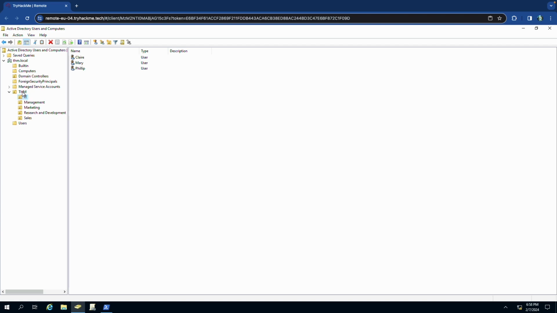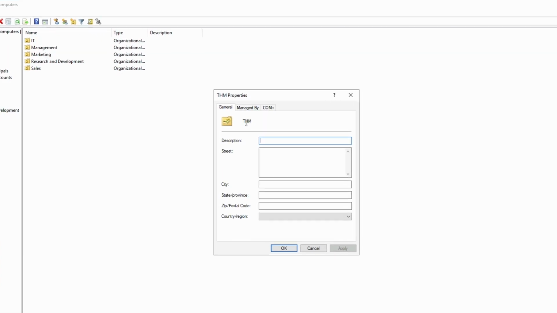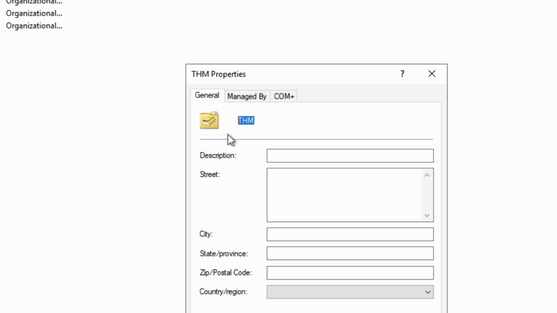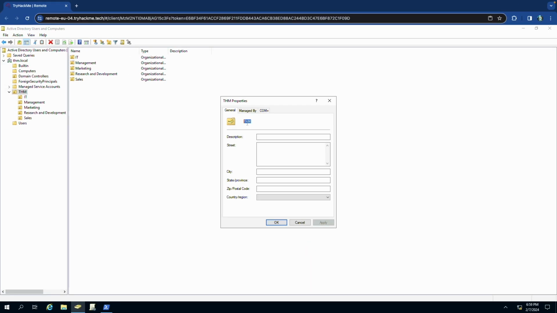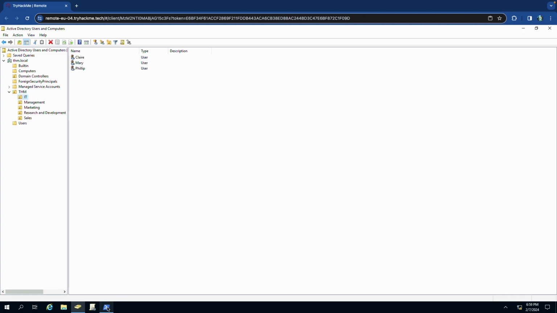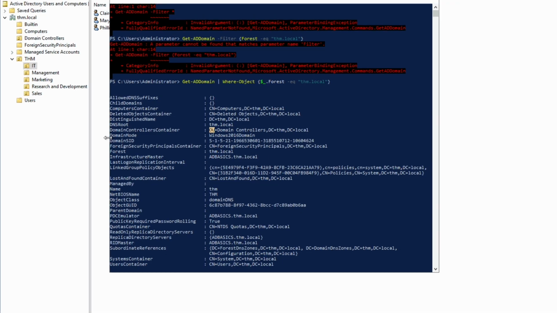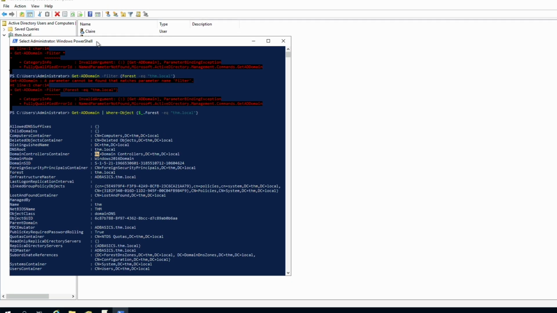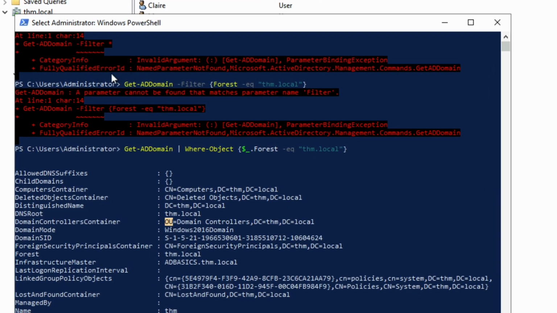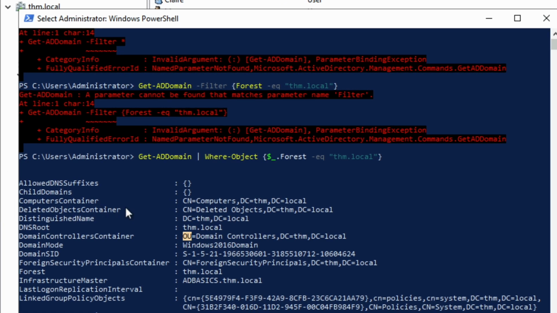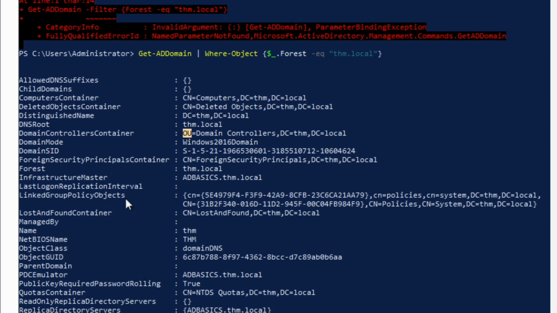You just need to know if it's nested inside another OU. Acronym, that's the word. Acronym is when you shorten something. So OU is the acronym for organizational unit, CN is the acronym for container. So you just need to know what the actual name of the thing is inside its properties, and if it's nested inside another one. In this particular case, we looked up our domain, and for our individual domain, we were able to find all of the containers inside of it.